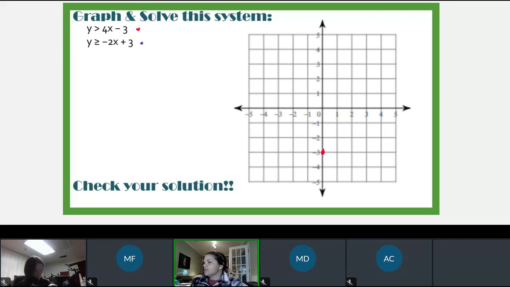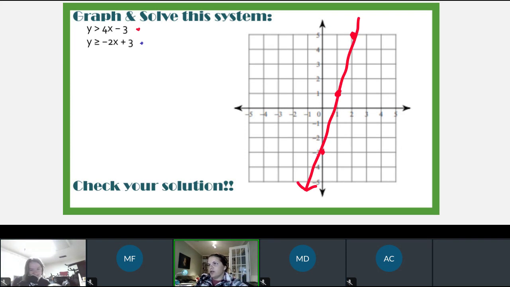Then I'm going to use my slope, which is 4. So that is 4 over 1. So I'm going to go 1, 2, 3, up 4 and to the right 1. When we're graphing systems of inequalities, because we're going to be talking about large shaded areas, we want to try to go ahead and fill up the entire coordinate plane that they give us.